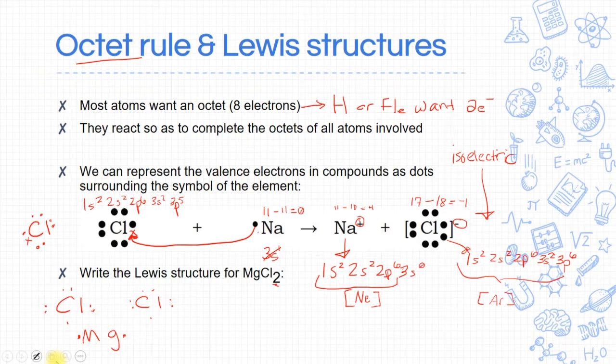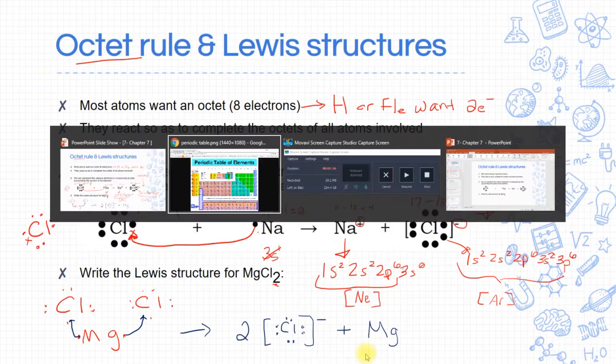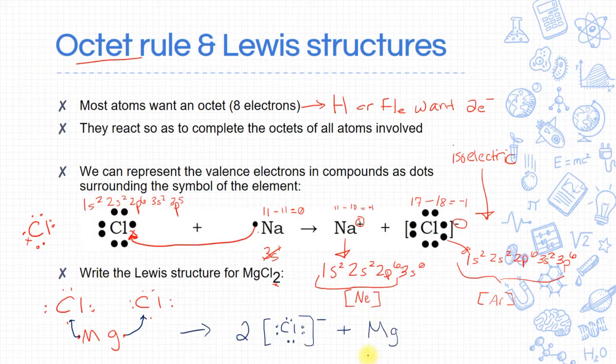So clearly, chlorine still wants to have 1 each. So we're going to put 1 of those on each of the chlorines, and that's going to make 2 Cls with 8 electrons around them. And they each have a negative charge. They absorbed 1 electron. Plus, I still have an Mg, and in this case, this Mg gave up 2 electrons. We have normally 12 protons. It gave up 2 of the electrons, so now I've only got 2 there. So that means I got a positive 2 charge. So I write that as a superscript above the line to indicate that it's a charge.